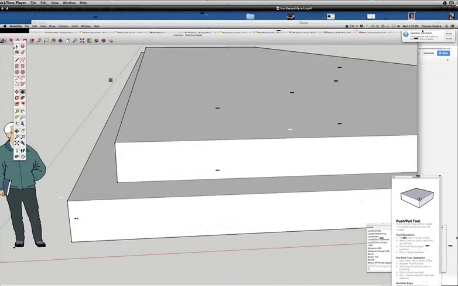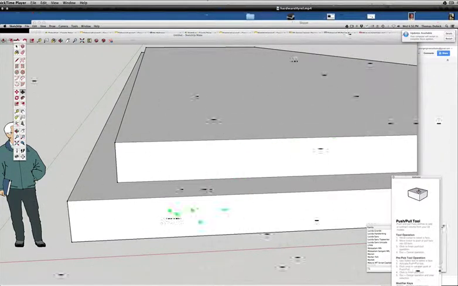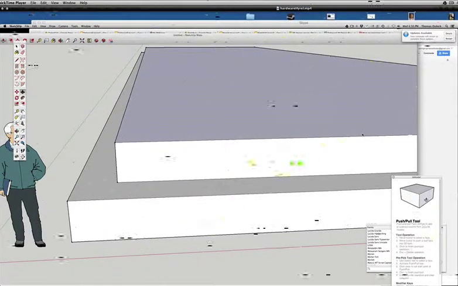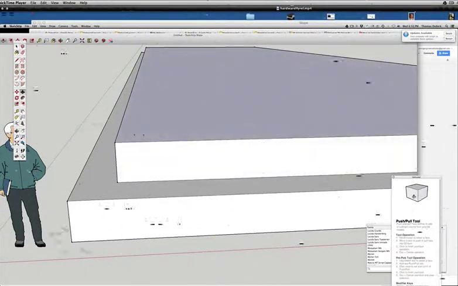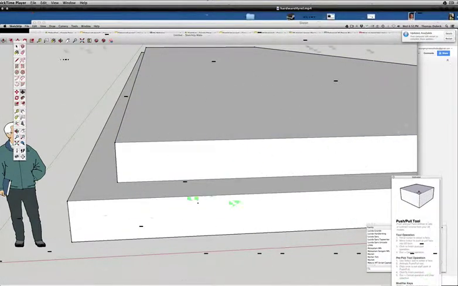Got another question here, hang on. How did you get the second pull? You just go over it, go to P for pull, and you make it 2 feet. Remember, you got to do the offset. Right over here is the offset. I'll show you right here.